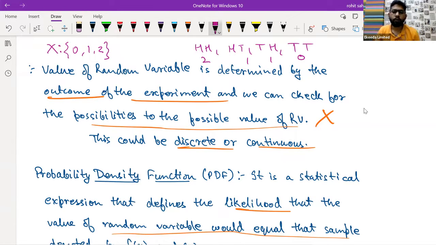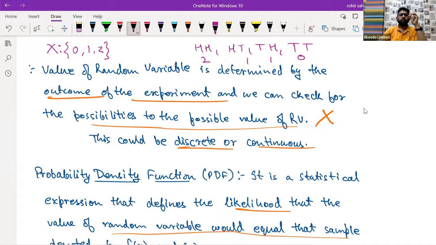Now, if I ask what is the probability of getting a value of x to be, let's say, -1, it's simply 0. Or if I ask what is the probability of getting x equal to 3, it'll be 0 again, right? These values don't exist, so they will not come, and therefore it is going to be 0 only. Fine. And so the density, what was density?